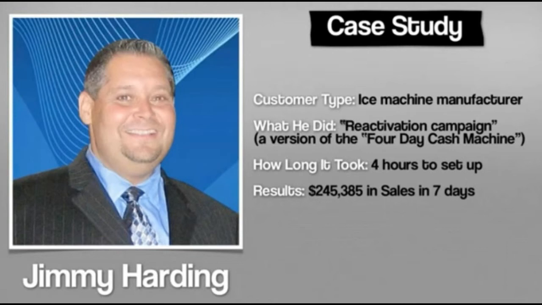Now, we call this the, I forget what we call this in the email marketing. I can't remember if it's the instant cash flow advertising campaign. That's what it is, the instant cash flow advertising campaign, because this works so effectively. In email, we only send this out over a period of 4 days. When we're doing this through direct mail, we're going to send it out every other day. As you can see here, there are 4 letters that we're going to send out. That's what makes it work.